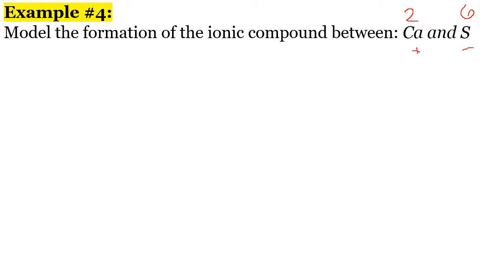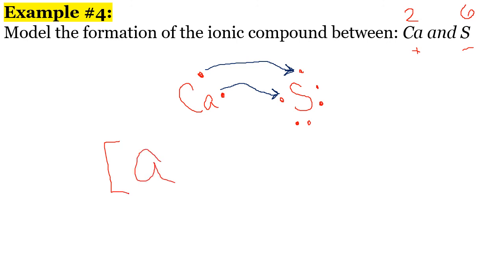All right, so let's take a look here. So we've got calcium. We have sulfur. Calcium has 2 valence electrons. Sulfur has 6. All right, so calcium is going to need to lose both valence electrons. Sulfur is going to need to gain 2 valence electrons. So one of these valence electrons is going to be transferred here, and then the other is going to be transferred here. So both of the valence electrons are going over to a single sulfur, and it's going to create a bond. So when we write this out, we have Ca, S.